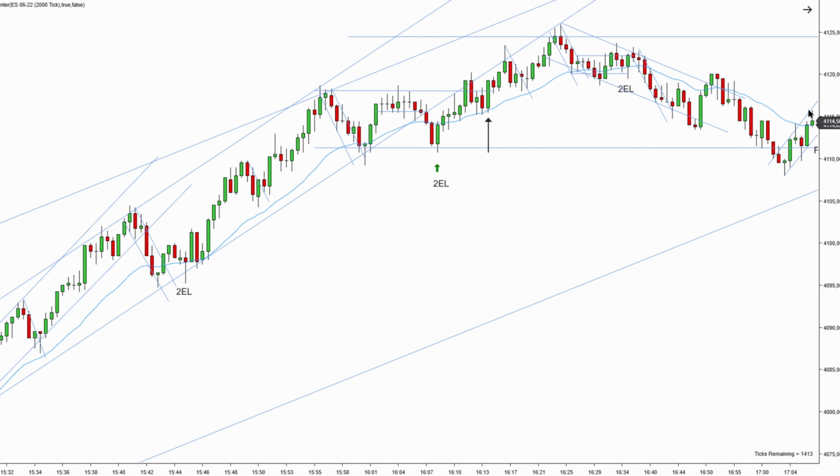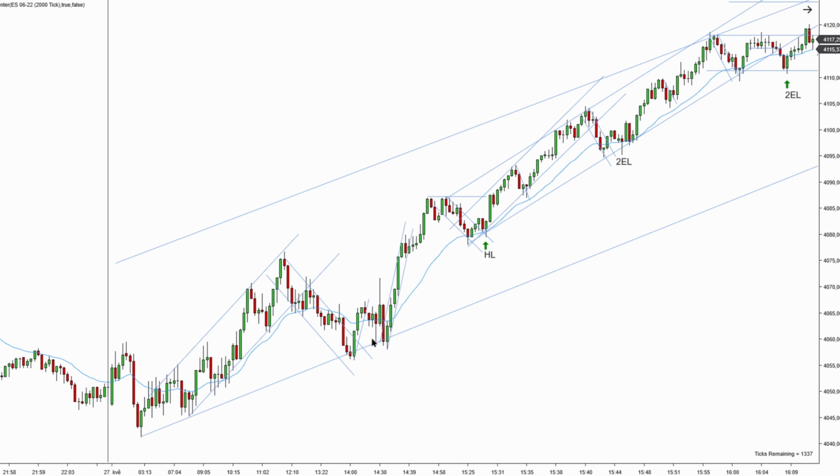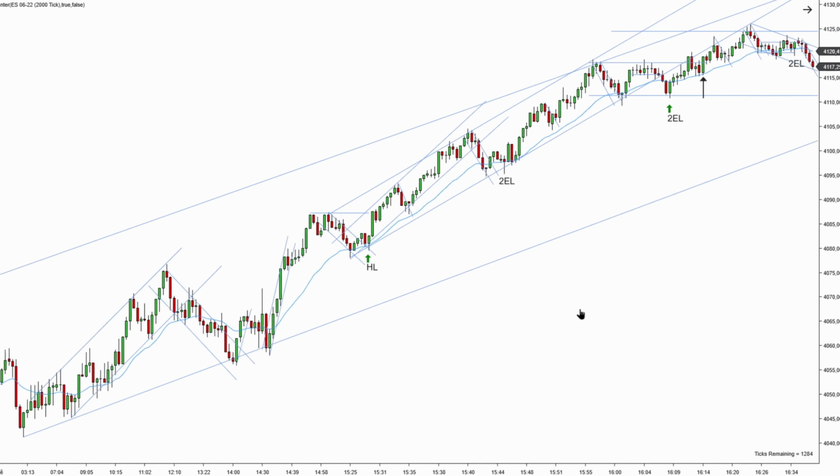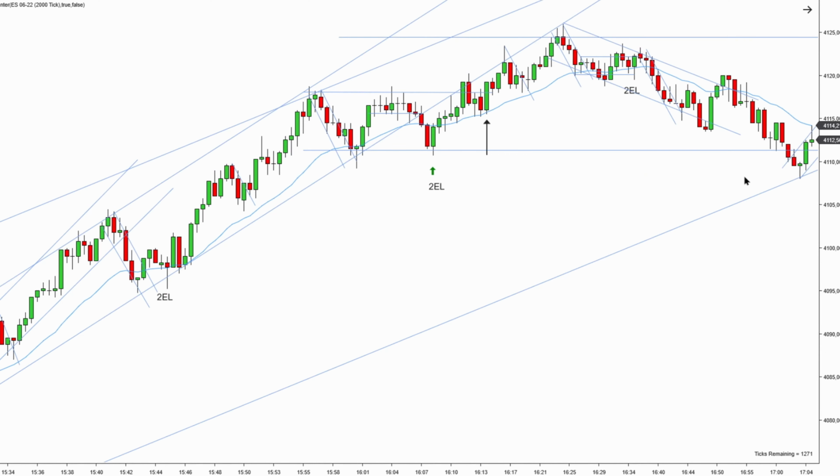So if price is pushing above EMA, what's going to be a high probability setup? Failed second entry short. When I was watching this and I saw a bounce right here, I curved my trend line a little bit to get the touch right here. You guys can see I have a little bit of a break here, which you don't want to have, but if I just curve it a little bit here to get the confirmation, it's not too big of a deal. So you guys can see I'm using this to get the confirmation to trust the second entry short.